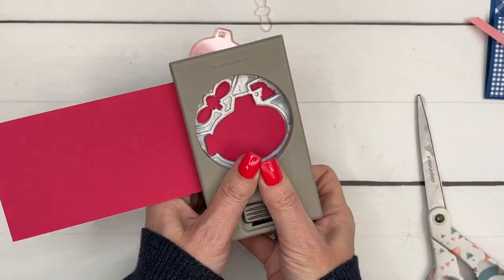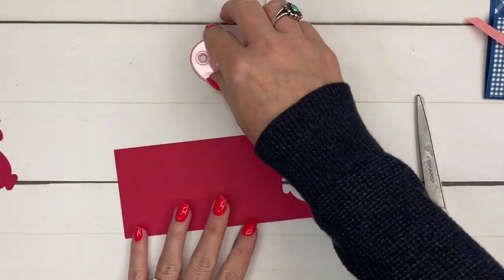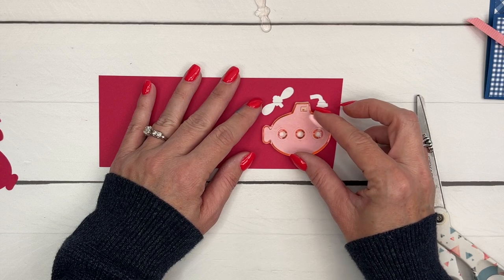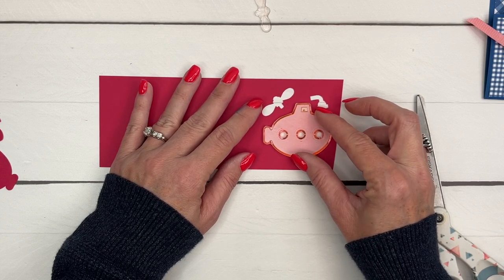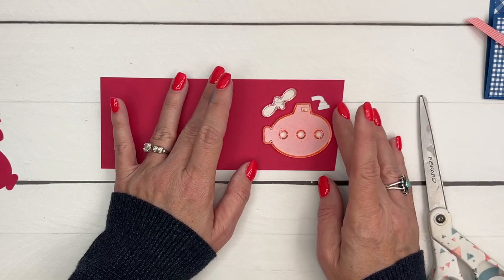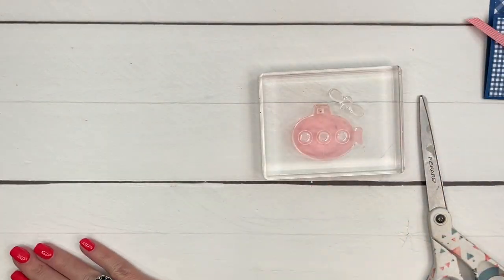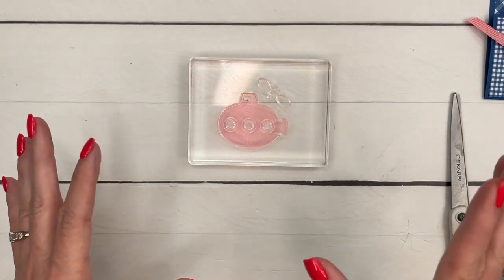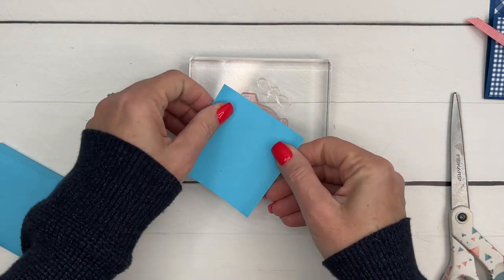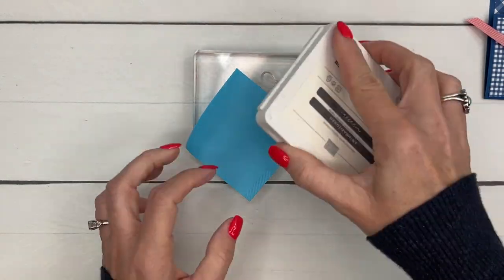You're going to need a piece of scrap paper. Take your punch and punch them out. Now take your stamps and set them down in there. The punch is just a little bit bigger than your stamp, so you want to try to get it centered in there. Then take your propeller and set that in there. Take your block and pick them up. If you have a stamp positioning tool, this is a great way to use that since we're using two different colors. But I'm going to use my post-it note and mask that off. I'll do basic gray for my propeller.